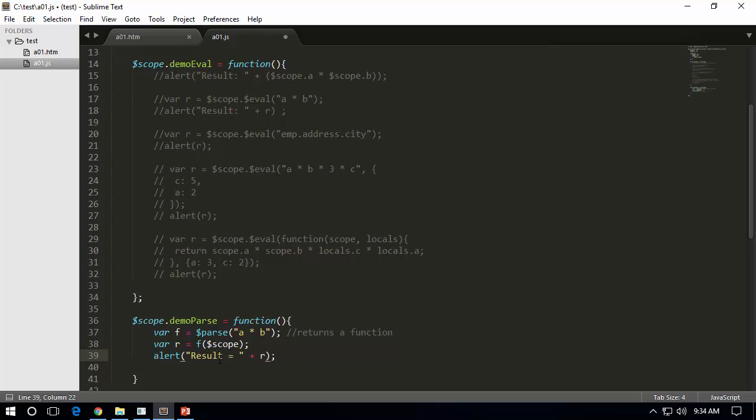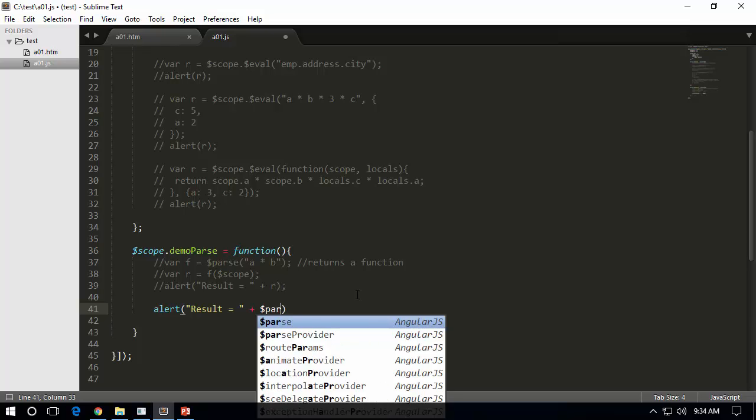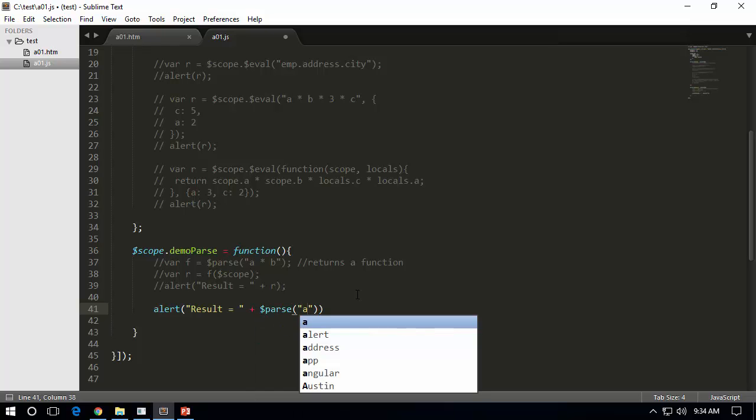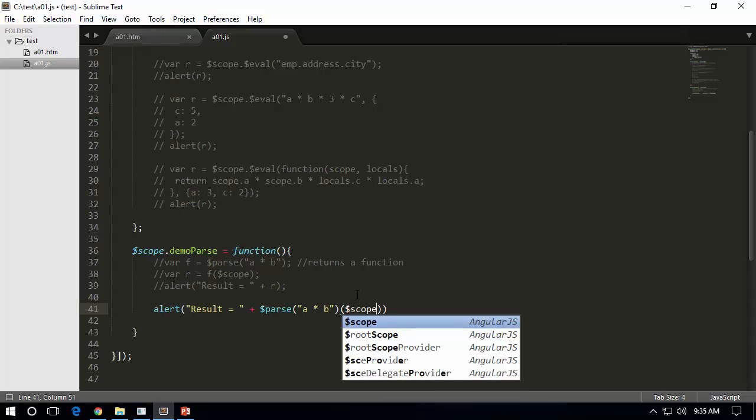Okay, so we can make it short actually. Instead of having three different variables, three different statements, I can make all of those available in a single statement by just writing something like result equals, first of all I parse the expression a star b, which results in a function, and that particular function can be used to go against the scope.